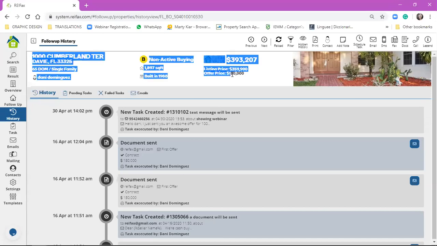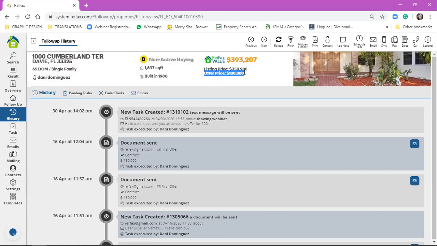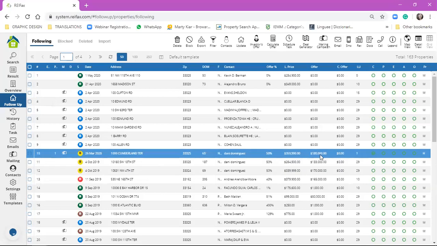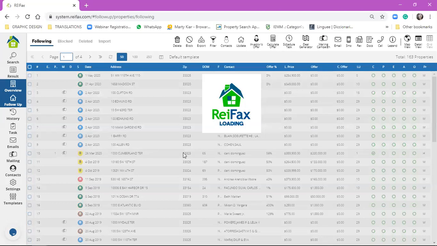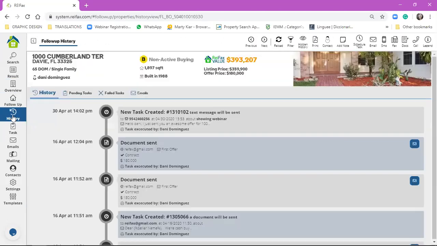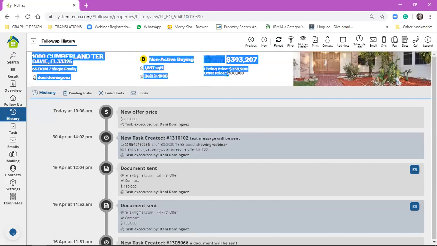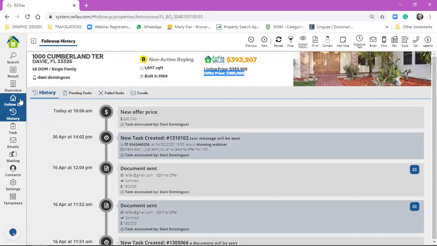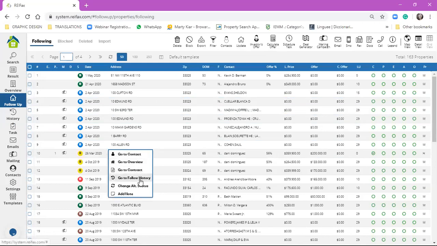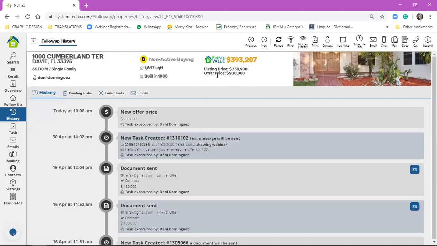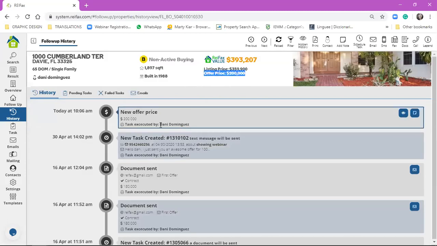So remember that I previously sent this property a contract. So of course, the official offer price that I have in my follow-up, for example this one, if I modify it here, let's say for 200,000. Once I modify it here, we see that it changed. I'm going to go back into my history and reload over here. It should change over here. Basically, if I open up the follow history again, okay, it updated it here and it added the new history to this page.